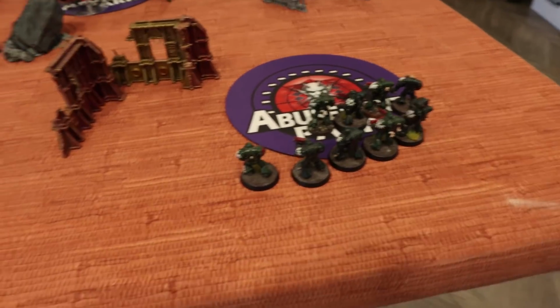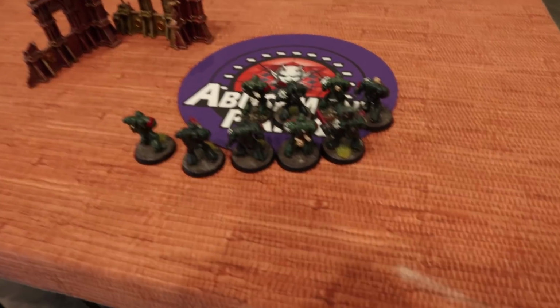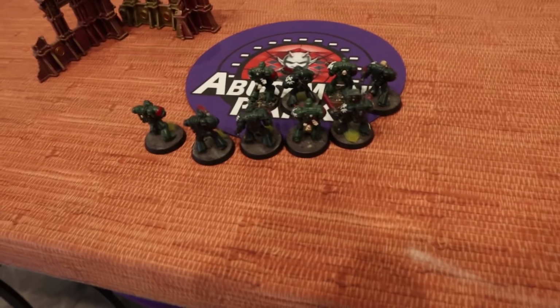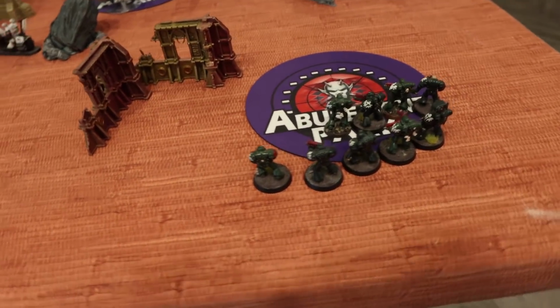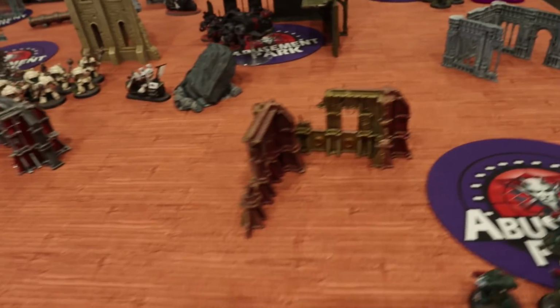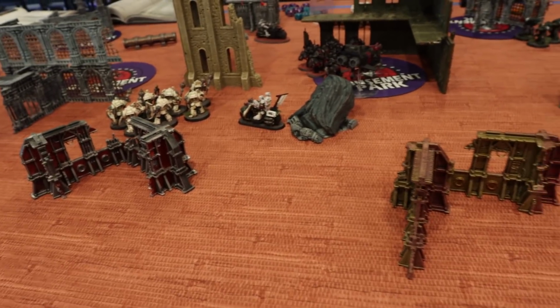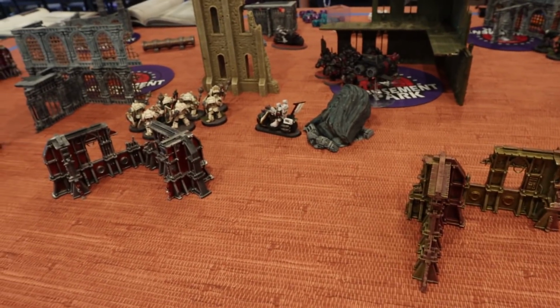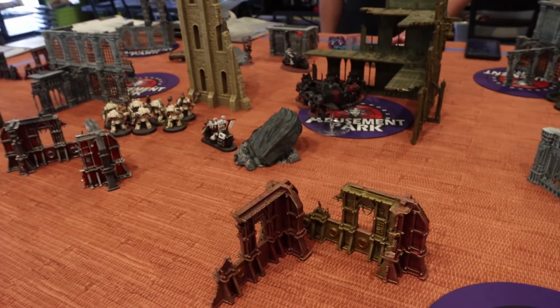I did score another 3 points for Stubborn Defiance by holding this objective. That's the 3rd turn in a row that I've held on this objective with them, and that should be it. Last turn I did score the Oath of Moment to max points because my guys were within 6 inches. And yeah, so we should be good to go. So that's going to be that. We will come back to you with the shooting phase.